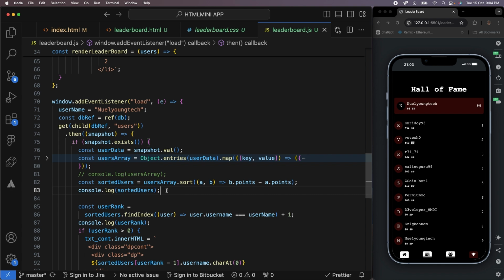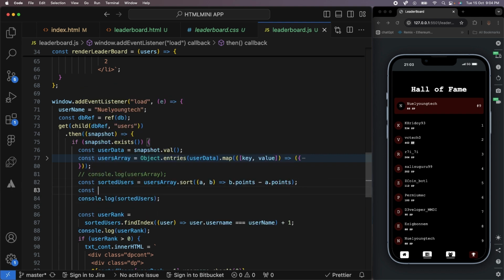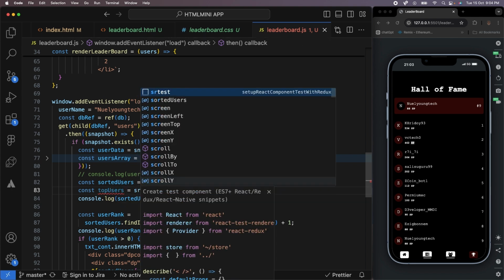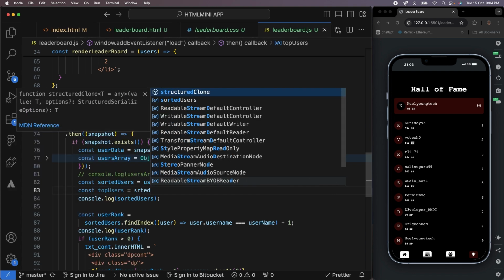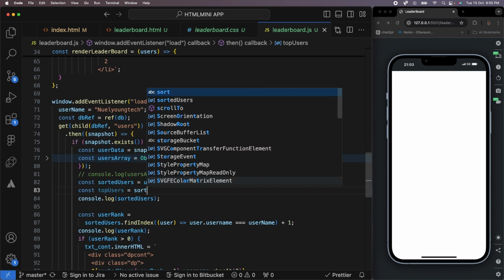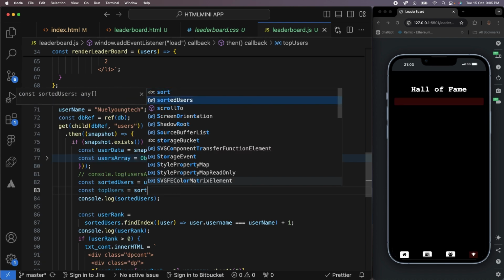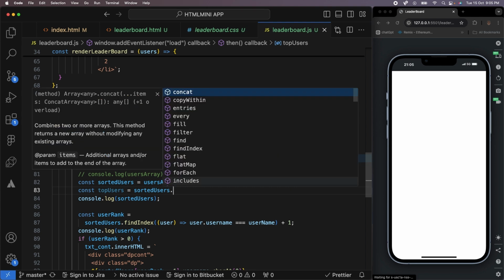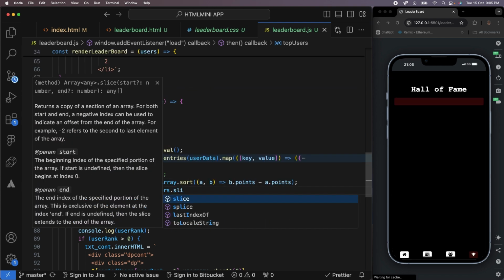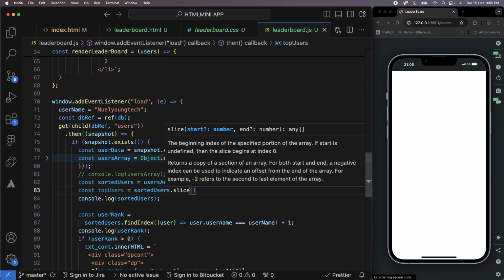So let's do sorted users. Then we can do something like top users equals to sorted users dot slice 0, 100.